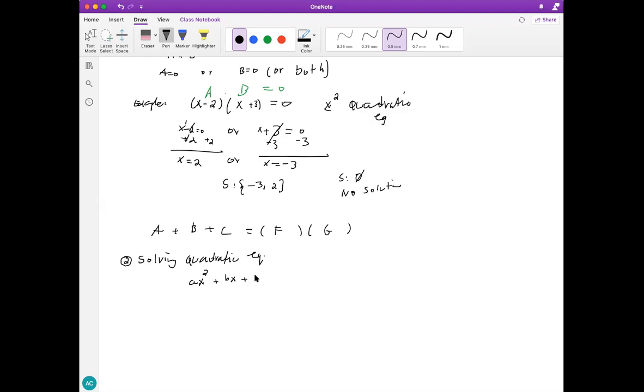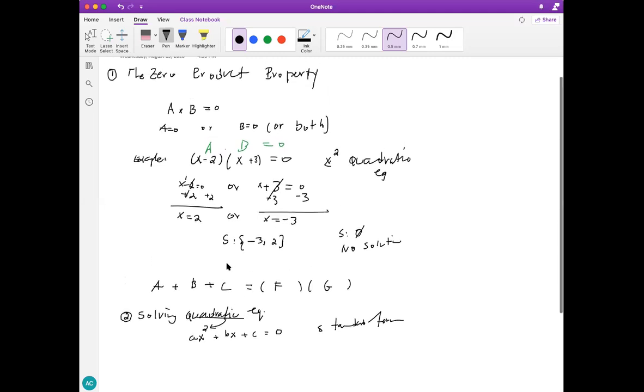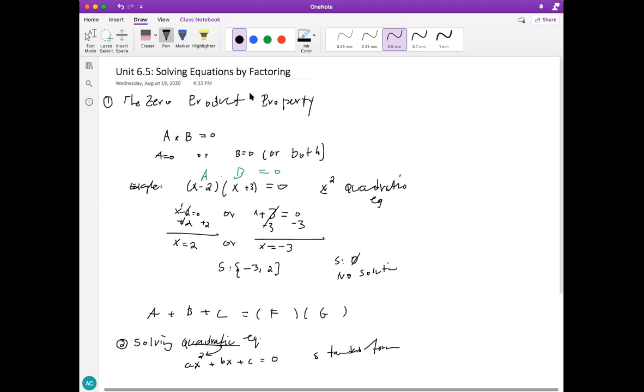So basically a quadratic equation is a polynomial like this with degree 2, and then some other side. Could be 0 here, or could be numbers, or could be another expression like this. So this is what we call the standard form of all the quadratic equations. The highest power is 2, that's why we call it quadratic, because of the 2. And then today we're going to learn how to solve them using factoring. We have at least 3 other methods of solving quadratic equations, but today we're only going to be talking about the factoring method.